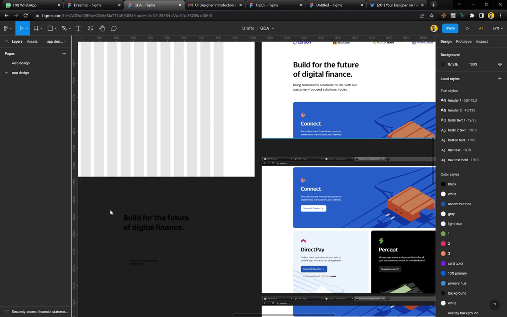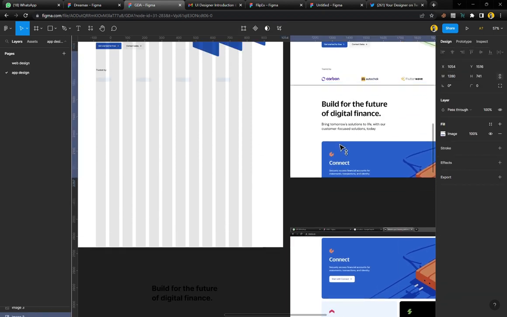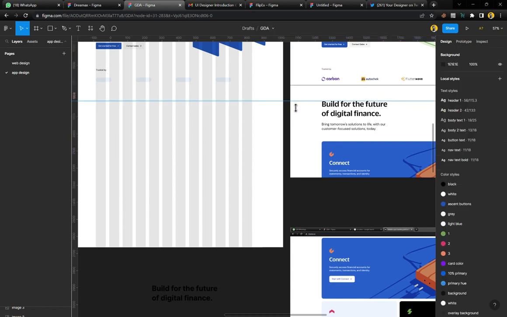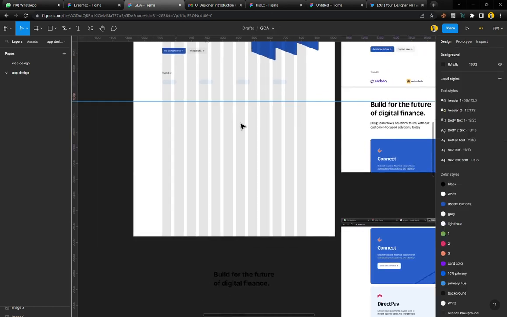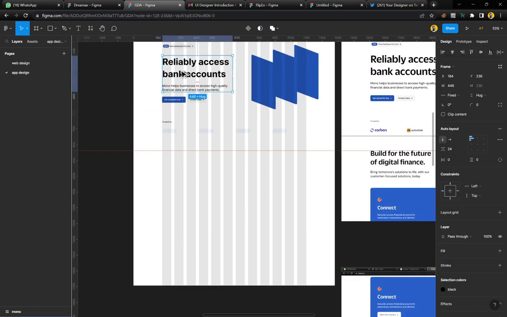Layout throughout the design you will be creating for any brand in the future. So to do that, all I need to do is move this upward a bit this way, drag my arrow, because this is us recreating this. All right, so we have build for the future. I'm going to grab these two and bring them down towards this way.